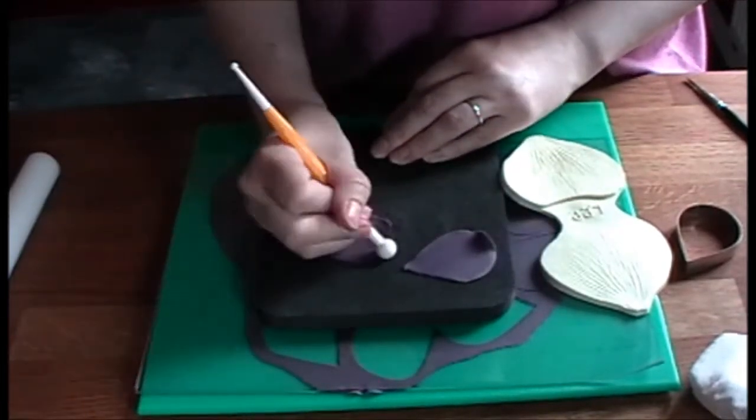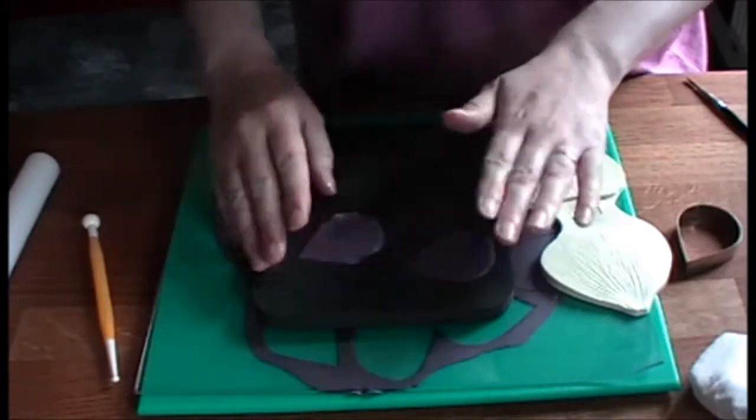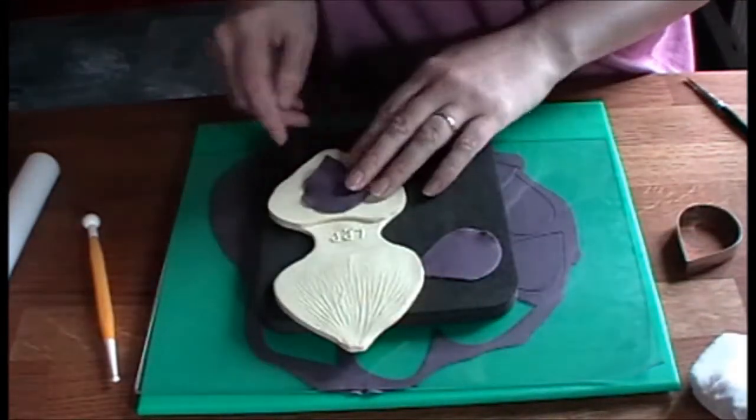So again, we're going to go round and thin the edge, and then just use your fingers to flatten them because you don't want to put them into the veiner and then fold the paste over on itself.